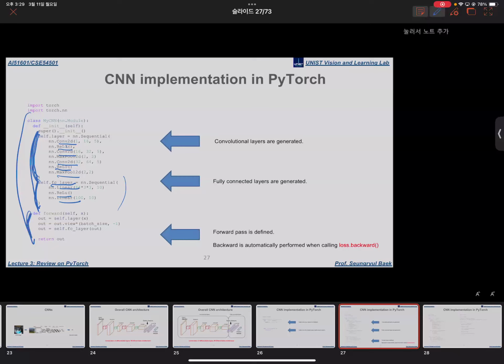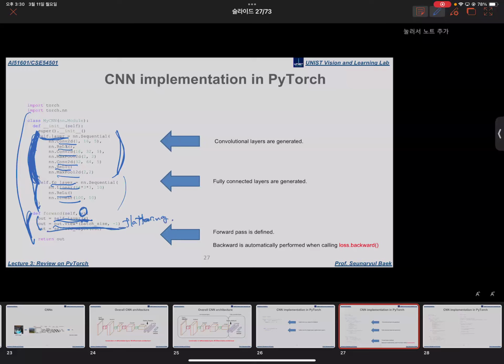And in your forward function, the thing you have to define is, given X, how to propagate the signals, okay? First, you will input X to the self.star layer you define here, right? The former part here. This is the self.star layer. You will first apply your input X to the self.star layer, and then this is the flattening code.